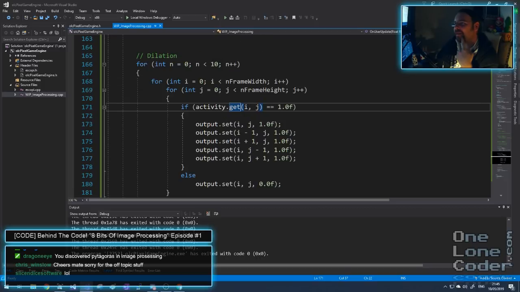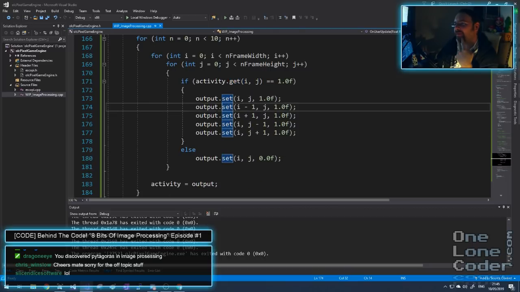So that's telling me that something is going on with my... hang on a sec. Bit of a brainwave coming through. So once I've scrolled through a pixel and I've set the output... See, the output is exclusive to the input. At least I think it is. Discovered Pythagoras in image processing.